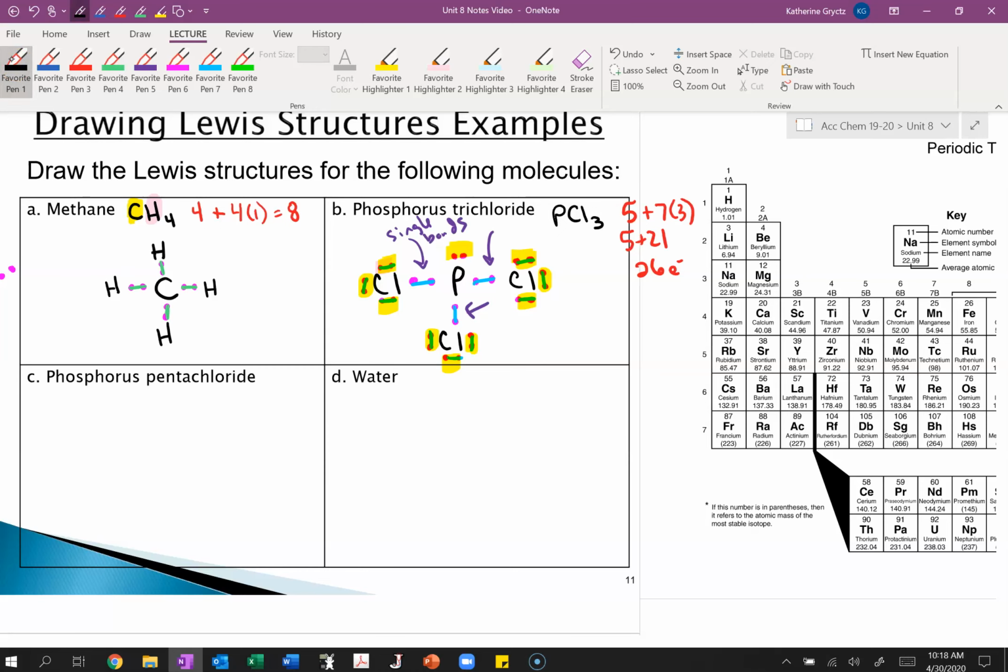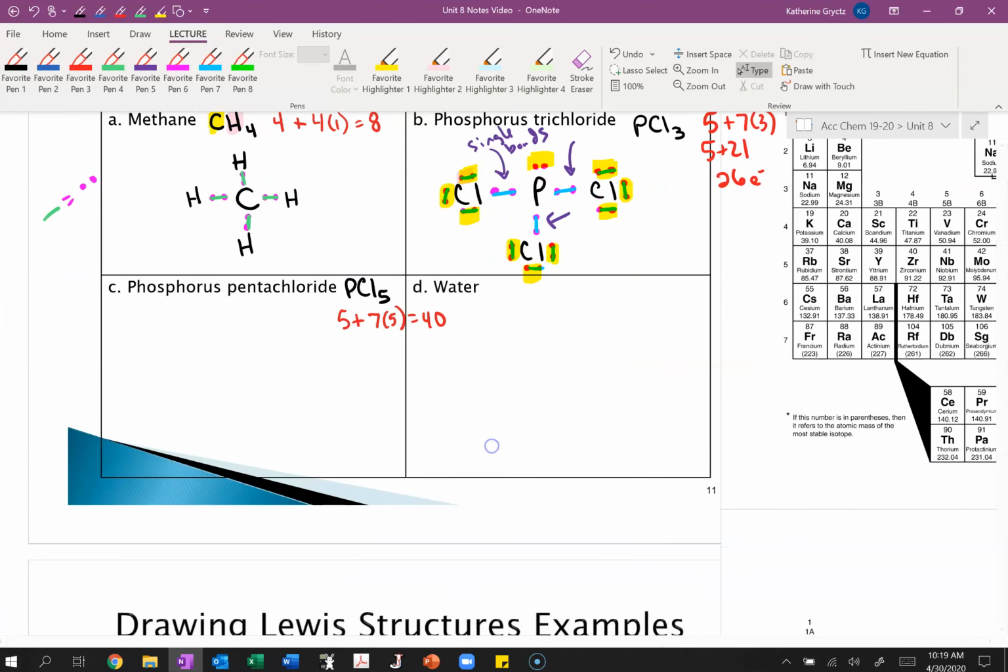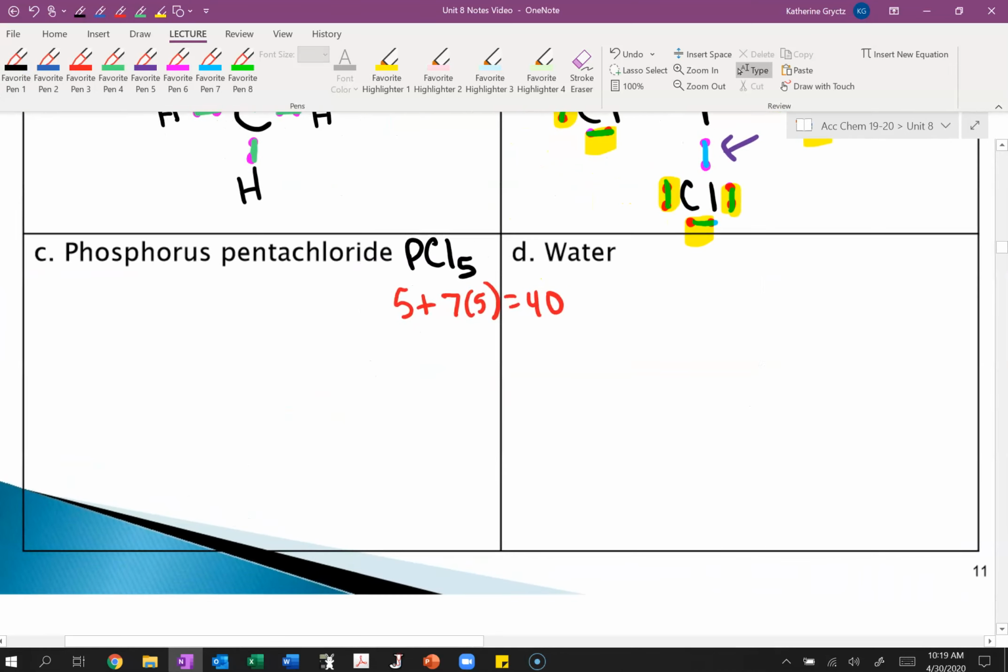Okay. So then we're going to go to phosphorus pentachloride. Okay. So that's 5 chlorines. So first up, most important thing is counting electrons. So phosphorus, just like PCl3, phosphorus has 5. Chlorine has 7 still, but now we have 5 of them. So now I have 40 electrons that I have to draw. So I'm going to, again, decide on a central atom. It's going to be phosphorus for me. Okay, and I'm going to surround it with chlorines.